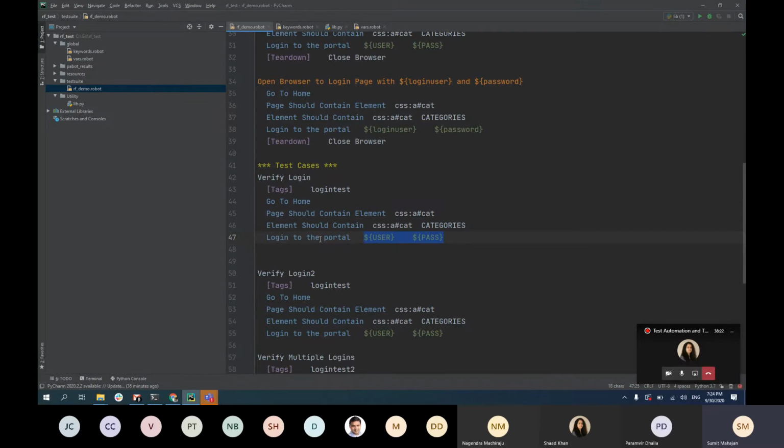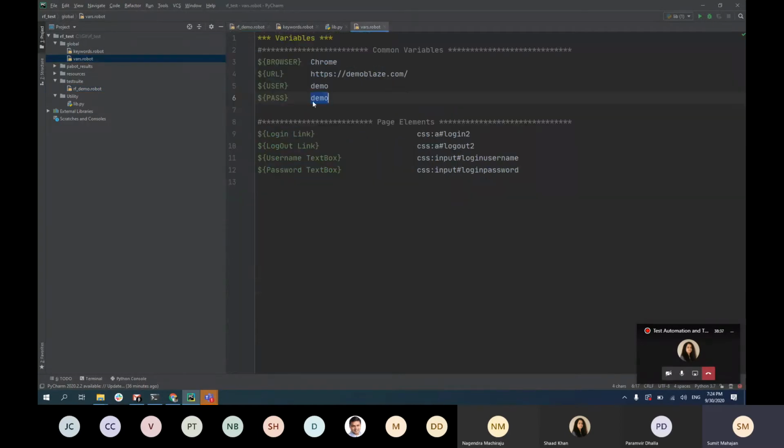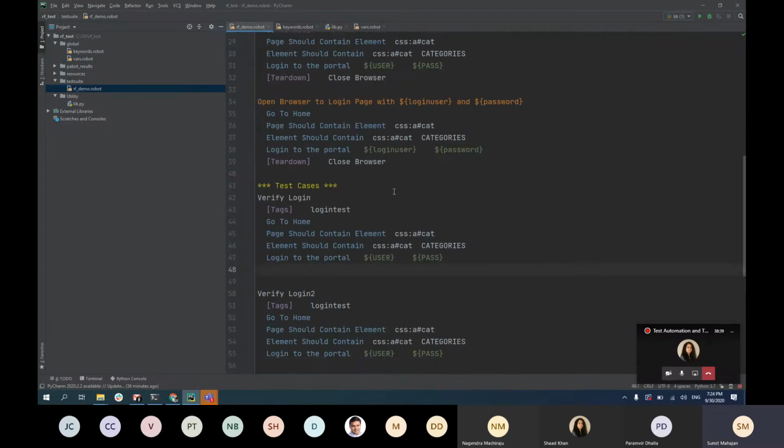I consider keywords as functions. So this is a function, log into the portal, and it needs some arguments: your username and password. I can write text here, or I can just provide a reference to what I've defined here as variables.